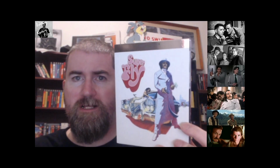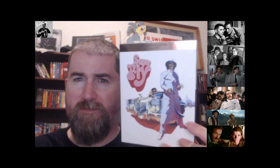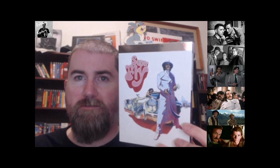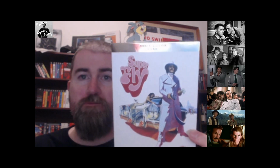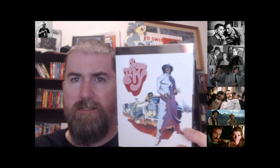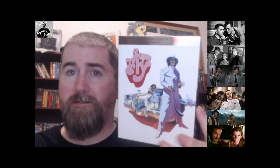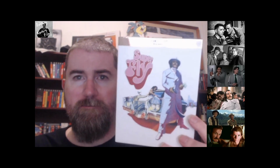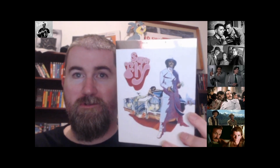Next, it's from the 70s again. This is Superfly, featuring one of the best scores of any blaxploitation film, and that's saying something because a lot of blaxploitation had fantastic scores. The score was done by the wonderful Curtis Mayfield, of course. Gordon Parks as Superfly. It might not be my favourite blaxploitation. That's probably Cotton Comes to Harlem or Willie Dynamite. But this one is pretty bleak and pretty brutal, even though you have that wonderful Curtis Mayfield score in the background.